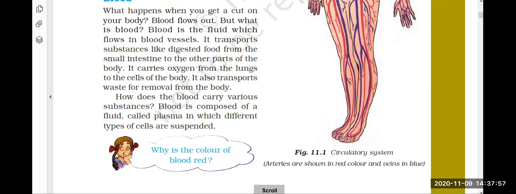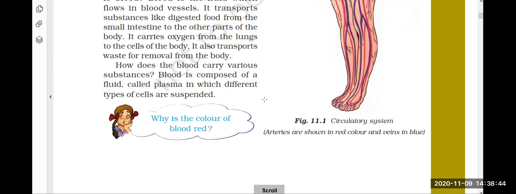Have you ever seen in movies how plasma is separated from your red blood cells and white blood cells? They take a test tube, put blood in it, and then rotate it very fast. Then the red blood cells and everything get deposited, and we have a white liquid above. I'll send you the pic and the video of how plasma is separated from the blood. That's an interesting process. We will study that process next year.